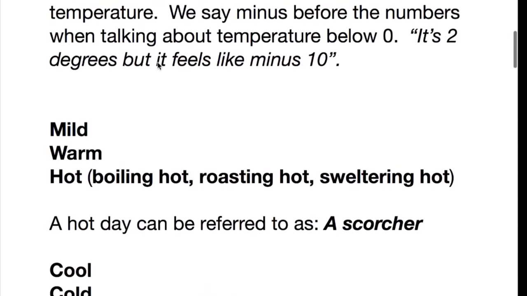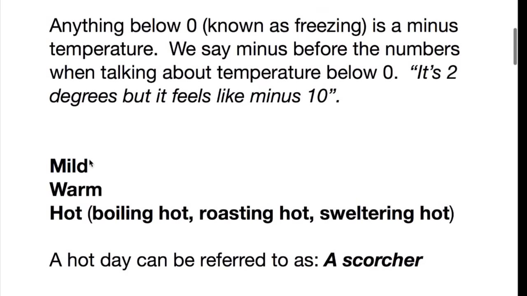So here are some words that we might use when talking about temperature in general. Firstly, we have the word mild. Now, mild is when it's just a little warmer than average. And we often use this when you can maybe take off your scarf and your hat and your gloves. So it's not warm, but it's not cold. It's just mild. It's quite nice. It's fresh. Oh, there's another word you might use. Fresh. Okay, so I'd say fresh is actually probably more on the cold side and mild is more on the warm side. But often here in the UK, we have very mild temperatures. We have mild days. So it might be like 16 degrees, 17 degrees, quite nice, pleasant, mild.